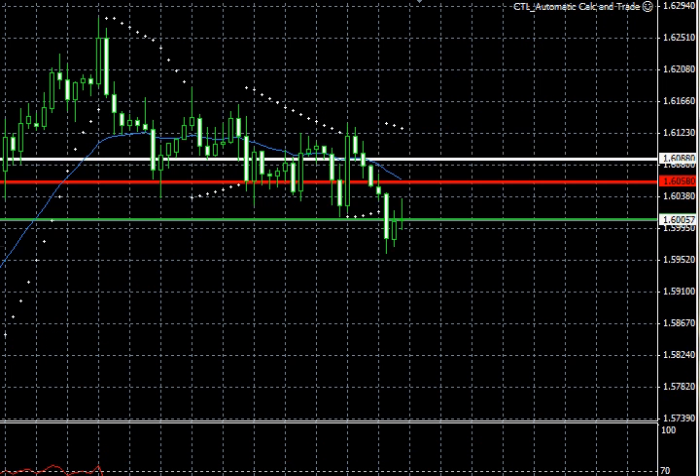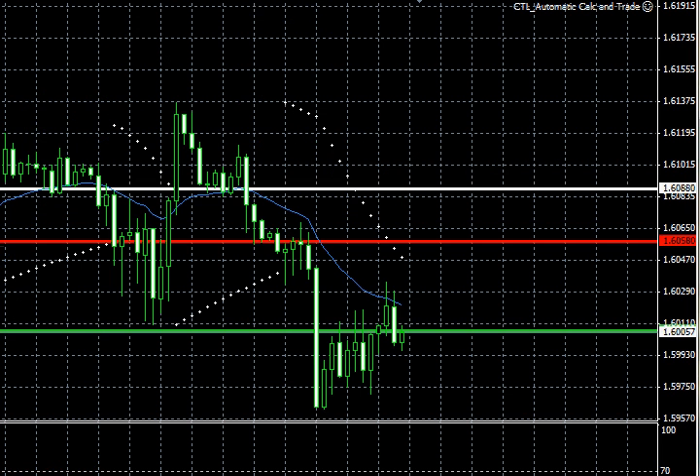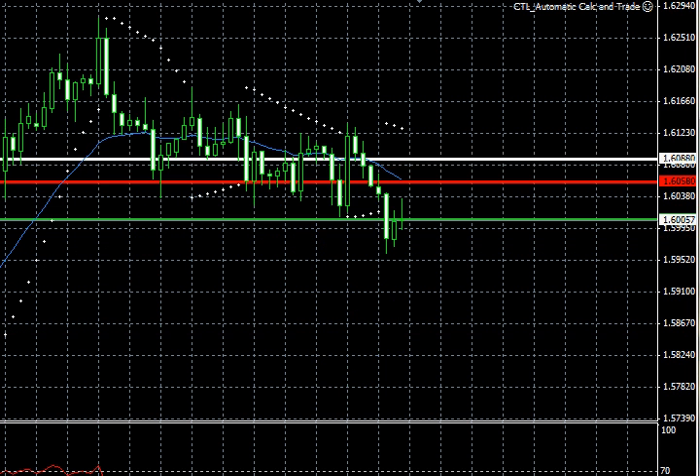Moving over to Cable USD. Pretty vicious trading last week and I see the potential of buy stops above this high — that was a high on Friday at 1.6035, and then you have to go up to above the high that we had off this three-drive-to-a-bottom formation at 1.6137. Sell stops at 1.5962 — that's going to be this low — and then you have to go to a longer time frame to find the next block, which can be — I'm sure many longs that have been long this pair are trailing stops under this 1.5819 level.